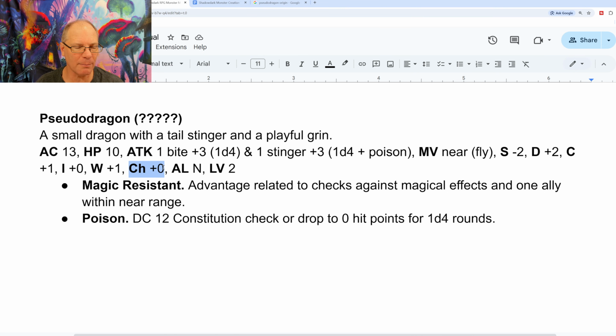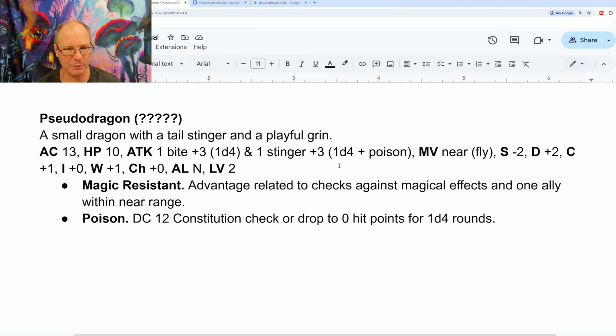Again, I don't think I want to make this little dragon fly as fast as a full-grown dragon. Now, if you think that's a problem and it falls out of the narrative of what the Pseudodragon is, cool. Actually, in fact, it's got a fly speed of 24, so it flies really quick. Again, I don't want to do that. I think that would be a bit much, so I've left it as near and fly. So near meaning it can walk that fast and it can fly that fast.